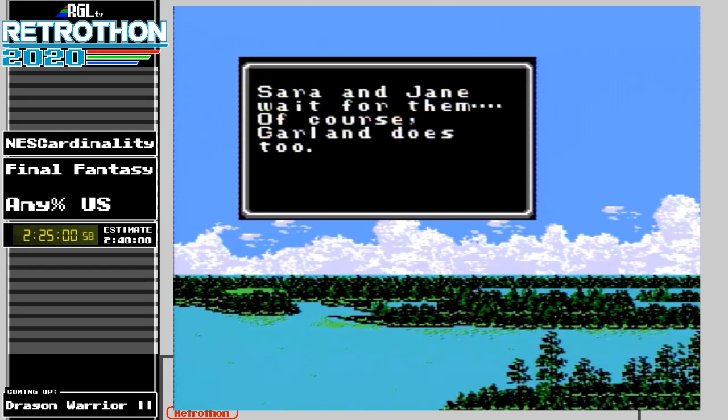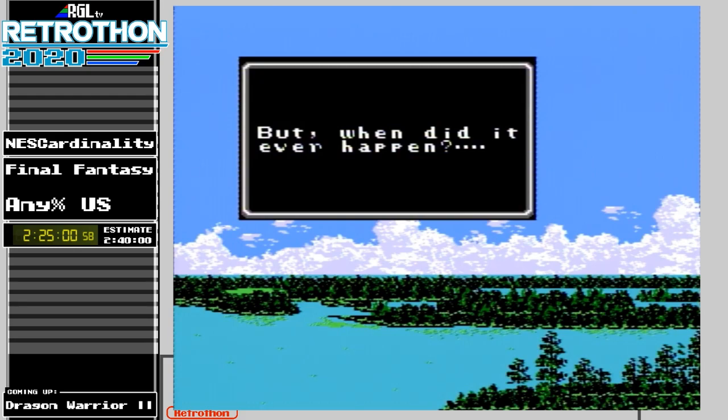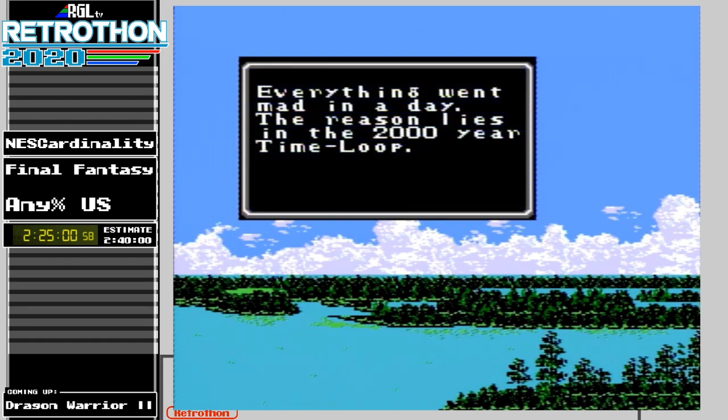We're 15 minutes ahead of estimate. This is another good time to thank all the amazing runners who have been so consistent and ultimately kept us ahead of estimate time after time. We actually just added in a new run, Ninja Gaiden 2, right before my Final Fantasy run. And that filled some of the time. And now I guess we have another extra 10 or 15 minutes to work with.